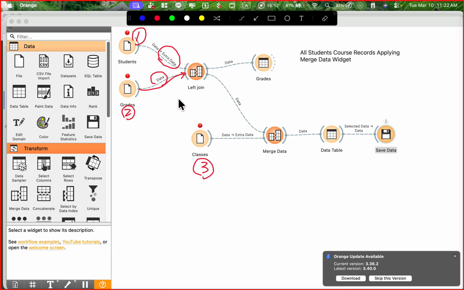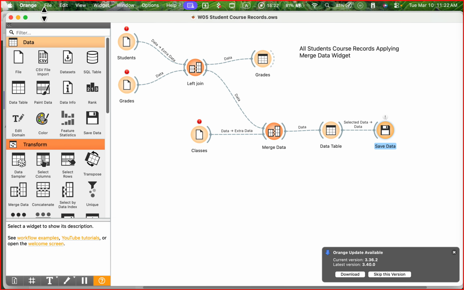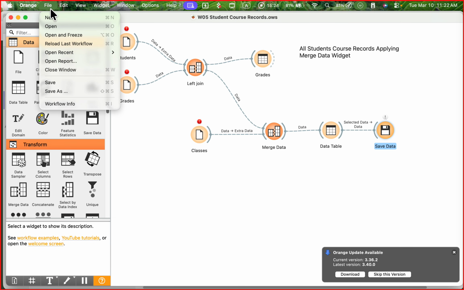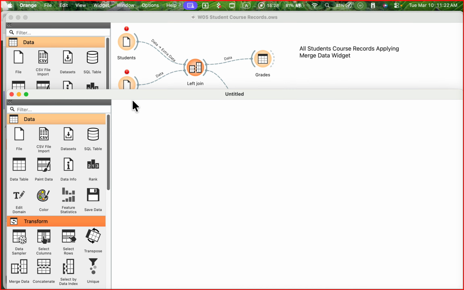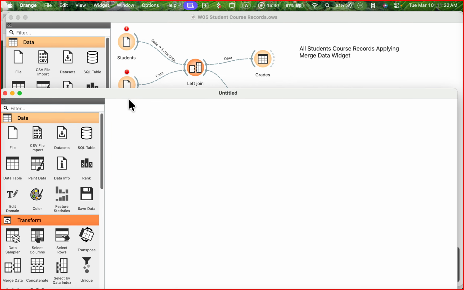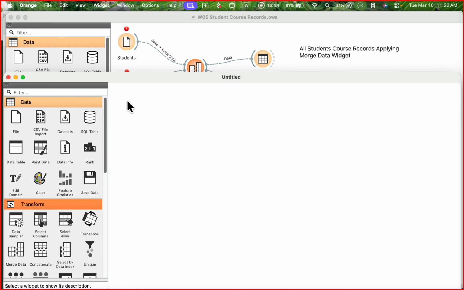Okay, this one is just for reference. I would like to encourage you to create a new one. File, new one, okay. The student course one is for reference, that's why I would like to create a new one by ourselves.